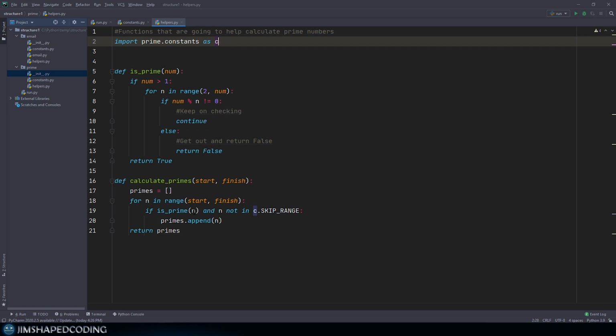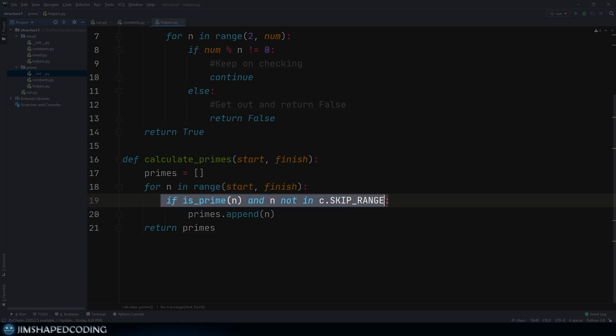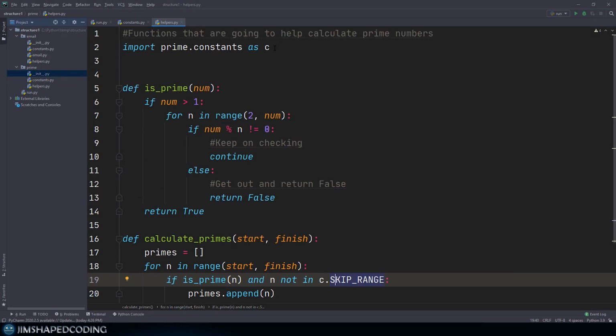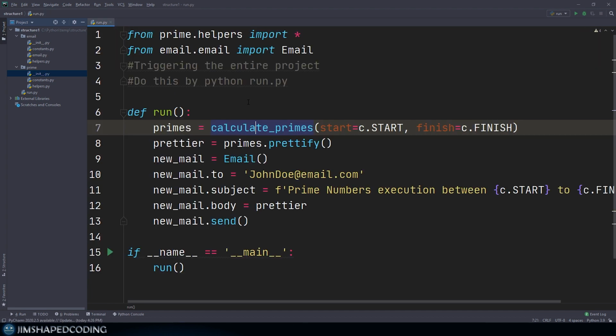And you can see now that the line in here that is referring to that C variable is not having any error, and you can see that this error is also fine because we have created the dunder init file. So now that we have done this in here, then we can close those files, and you could see that the primes is still referring to a calculate primes function.